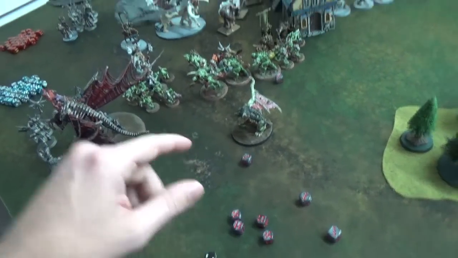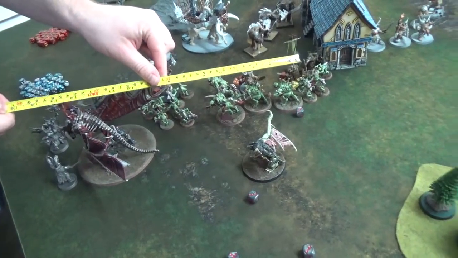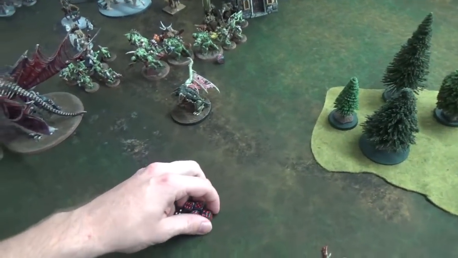Can you measure real quick if they're within 10 of the Ghoul King? I doubt it. D3 each. No, just out? Okay, so that misses. And those missed. So that is 5 at no rend.